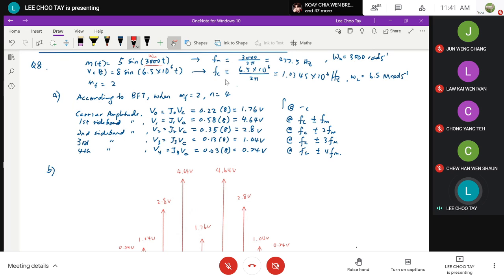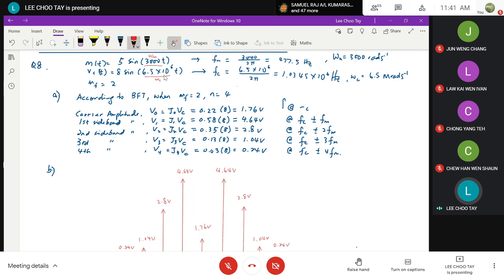And for the carrier signal frequency, this is your omega c. You should be able to recognize whether this is fc or omega c. If you go through the questions in the tutorial, you should be able to know this. I know there are two groups that I haven't done question 1 to here. I'll do it this week. This is a lecture, so I want to discuss a question that is common to all three groups.